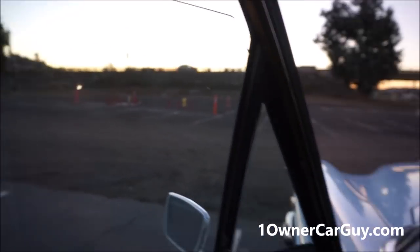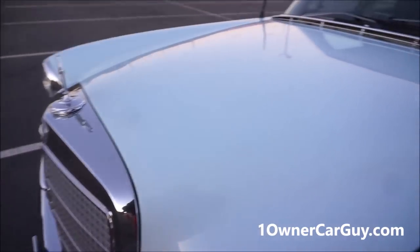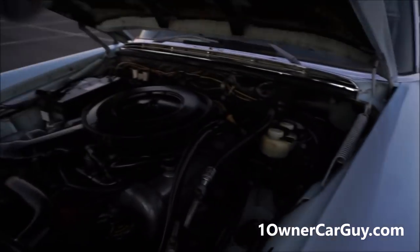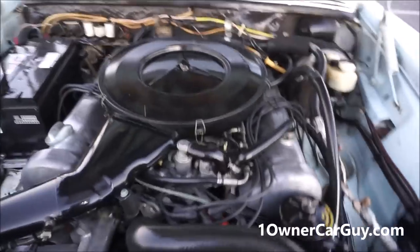OneOwnerCarGuy.com. This little thing here, I'll show you here in a second. But let's go ahead and pop the hood. Show you under here. Oh man, and the pockets on your doors, they're all good. Very nice. Rare to find. Look at this. This is an absolutely beautiful car.